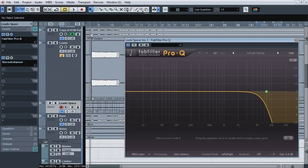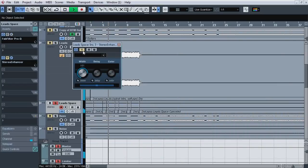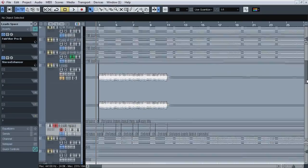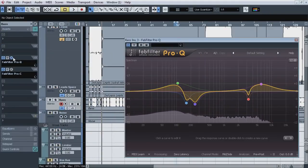Lead space part is now less fuzzy and actually much wider. Plus there is level automation, so the delay is dropped when there are no rhythm guitars on top. I just wanted it to be less obvious for a listener. Bass tone is now slightly more clear and powerful.